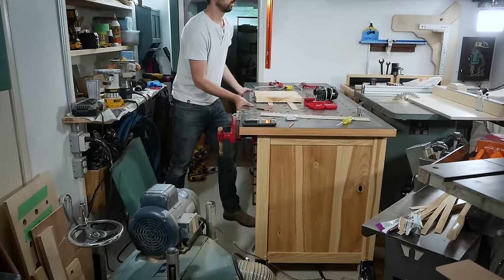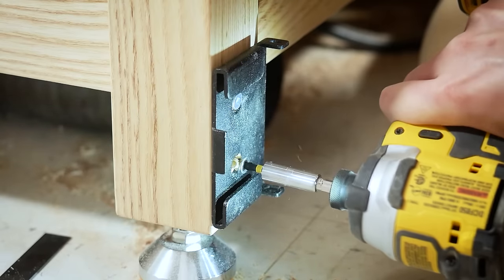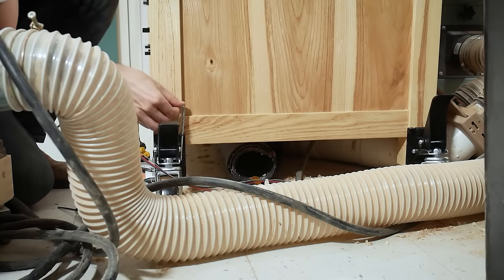I know that sounds a bit rich coming from me. It goes without stating the very obvious that you need a way to shift your bench around when things get hairy. I opted to use these flip down casters that still allow me to rest the bench down on the beefy leveling feet that I installed. I also got these plates so that I can quickly remove the casters so I don't go flying when I inevitably trip over them.